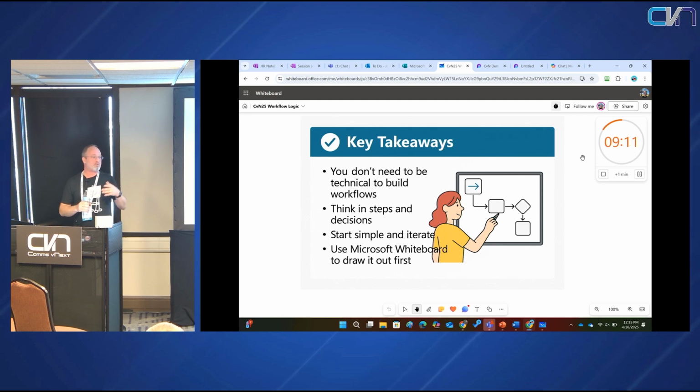Most people, the first workflow they do is something like, when there's a Twitter message or a Facebook message, send me an email. It's something with a keyword in it or something. I made the mistake of doing that for a demo in 2016, and it was in October, so right before the election.